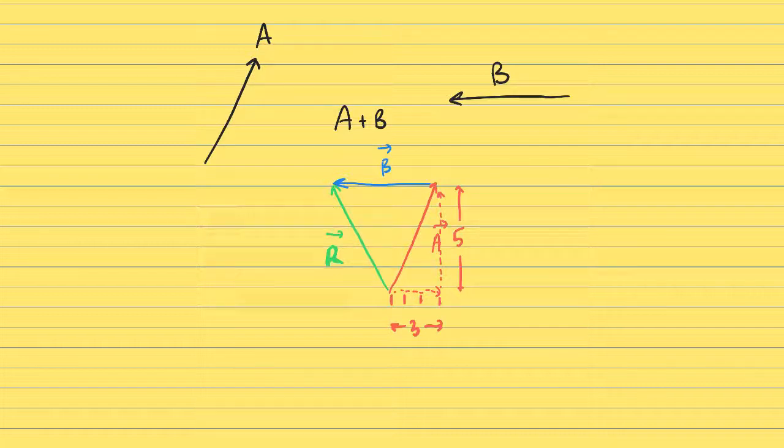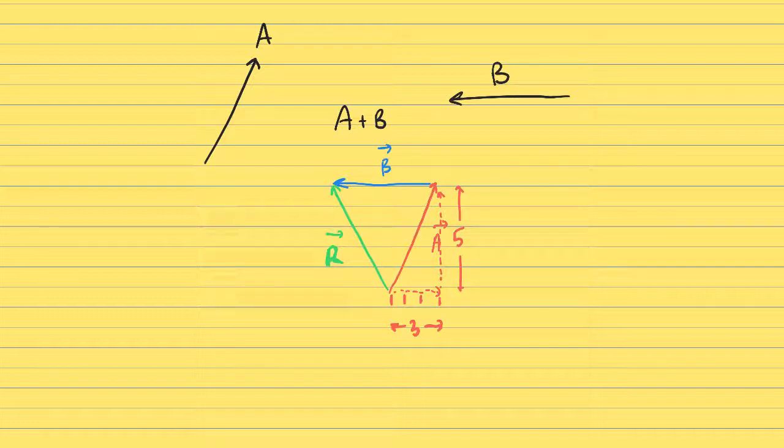So the actual vector itself means nothing in the graphical approach. I don't even need to know what this length is. Well, 3 squared plus 5 squared equals a squared, so I could figure out what this length is if I wanted to. But I don't care. I don't need it, because my goal is to get over here. And I can do that by going over, up, and then back over, and still end over here, can I? I don't need to take this path.